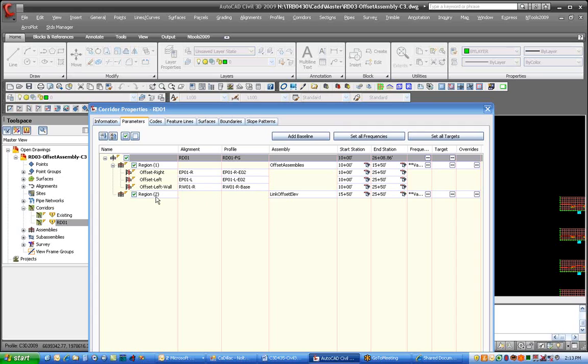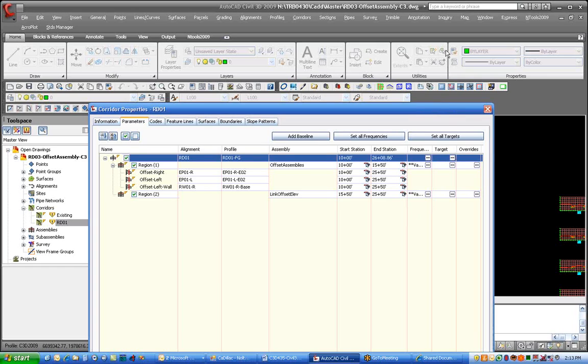Okay. For region 2, we'll look at that one a little bit. I did that one using a different method where instead of using the offset assemblies, I'm using what are the generic link to offset and elevation. And those have the ability where we can actually map and control where their ends are using alignments and profiles. So I actually use these same alignments and profiles here to control my link locations using the target functionality. All right, but we'll take a look at that in a sec. I just wanted to show this piece.